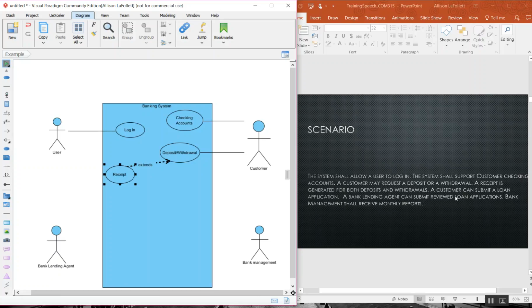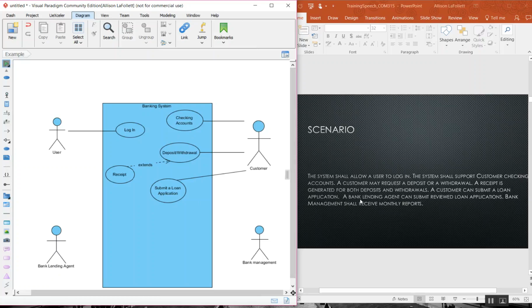So that's simple, and now we're going to move on to this. A customer can submit a loan application. So we're going to make another use case for the customer, and we're going to drag and drop it, and we're going to do submit. As you can see, another nice thing is that if it's too large, it'll make the text go underneath, so you have more space for the exact thing. And we said that the customer can do that, so it's in a general association, and you just drag and click, and it makes it perfectly.